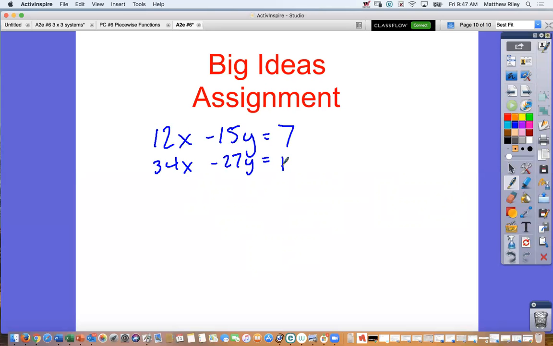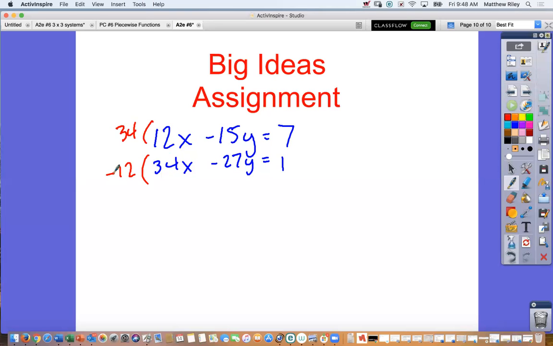Wow, you guys really made this ugly. So this is a really ugly system. The uglier it gets, you don't have to worry about plugging it back in. If I want to get a set of opposite coefficients, I'm going to choose my x's. No particular reason. I'm not worrying about the least common multiple. If I see I've got a 34 here, the 34 goes here, the 12 goes here, but one of them has to be negative. I do not care which one is negative.